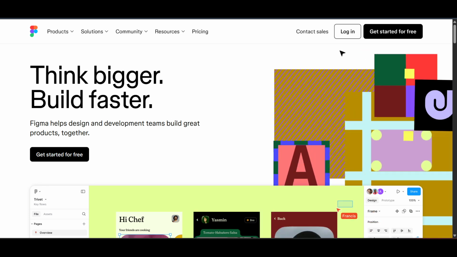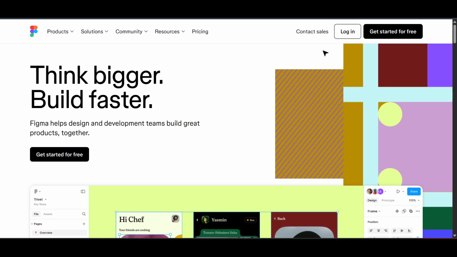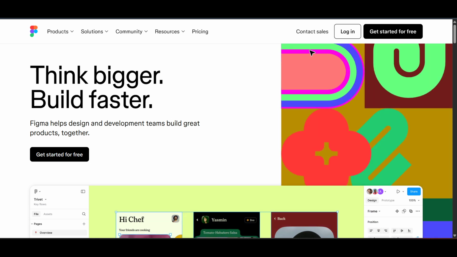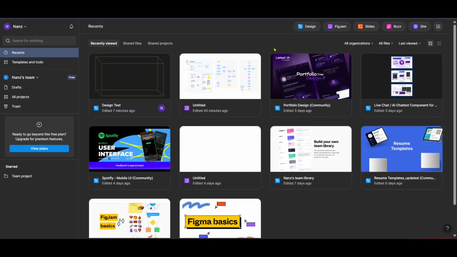Once on your home screen, direct your attention to the design section. Clicking here will open up your working space where all the design magic happens. Here's a little tip: make sure that your layers are appropriately named and organized within this workspace. It might not seem important now, but when you're managing multiple components, it can really help maintain clarity throughout the design process. Next, within this design space, you need to look for the Actions menu.